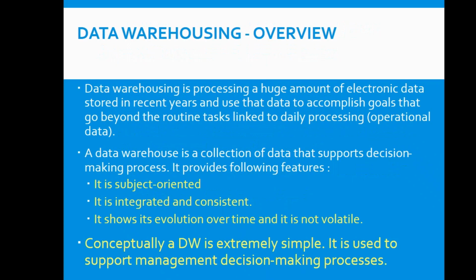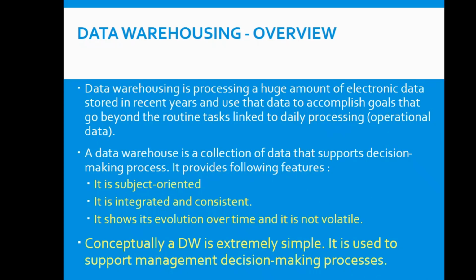Now I am giving you an overview of data warehouse systems. Data warehousing is processing a huge amount of electronic data stored in recent years and using that data to accomplish goals that go beyond the routine tasks linked to daily processing, that is operational data. We also call it OLTP systems. Again, I am repeating that the daily data which you fill into a database system using Oracle, Sybase or DB2 is nothing but an operational system.